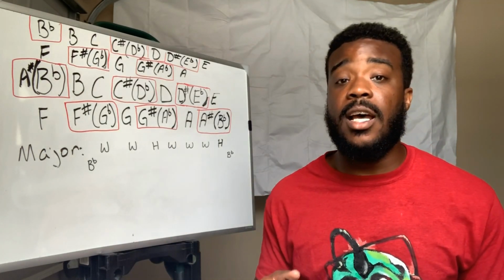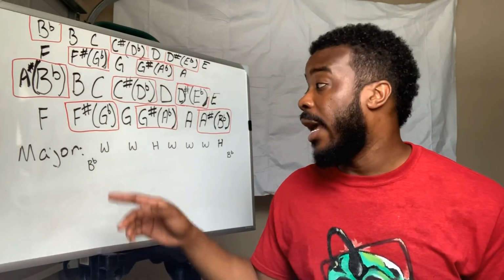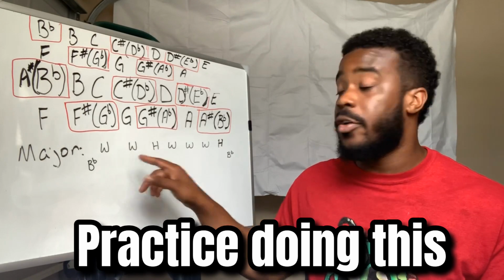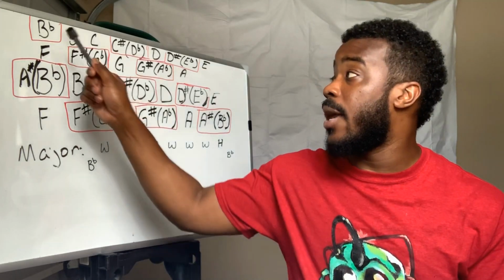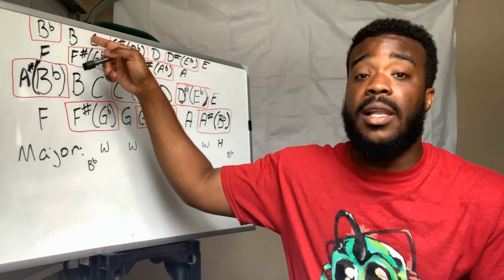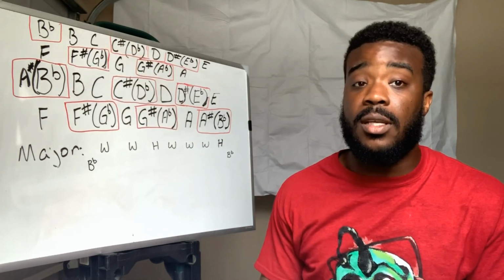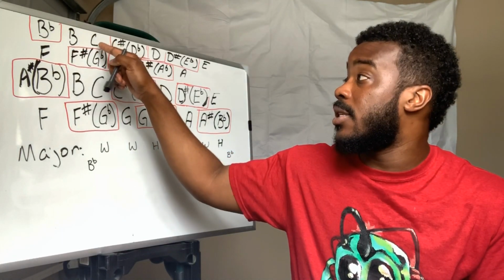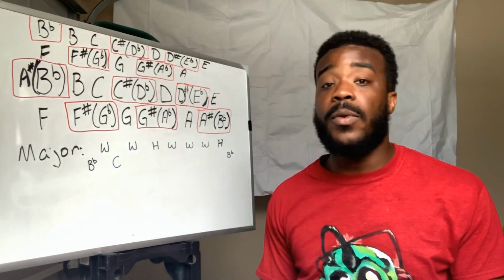Now the way I have this set up is I have it starting off with B flat covering the window between the major and the first whole, because when we go through that whole, we're just going to be covering the windows underneath this. So when we make a whole step from B flat, here's how we're going to do it. We're going to start at B flat. And remember, when we make a whole step, we're going to skip a letter, or skip a note, and go to the next note, all right? So a whole step from B flat, we're going to skip this B natural and jump to the C. So a whole step puts us at C. So we're at B flat, and then we have C.